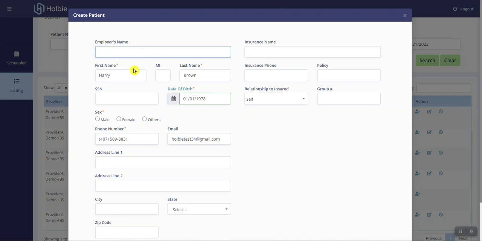Here, the information entered from the patient will be displayed, and we will complete additional information provided directly from the patient while in the office.